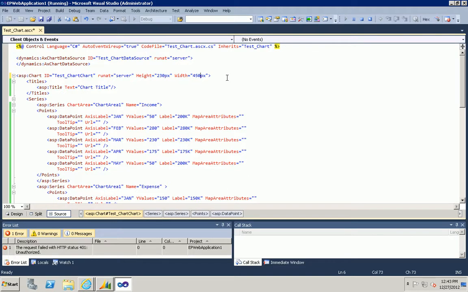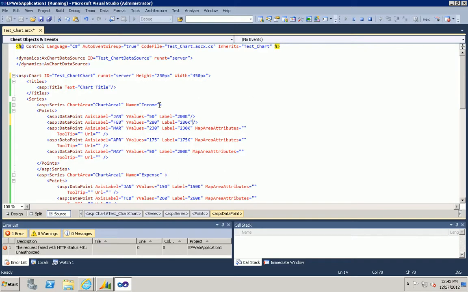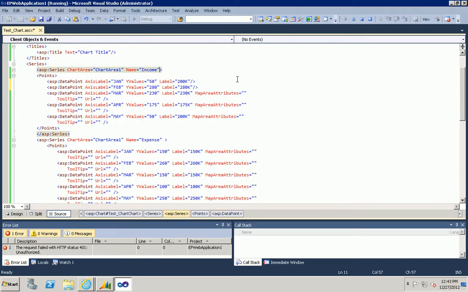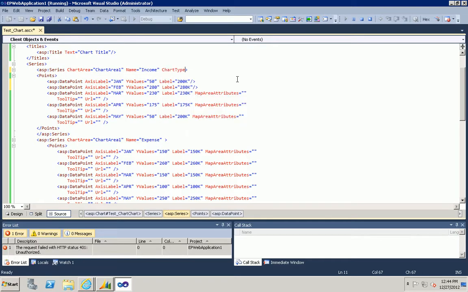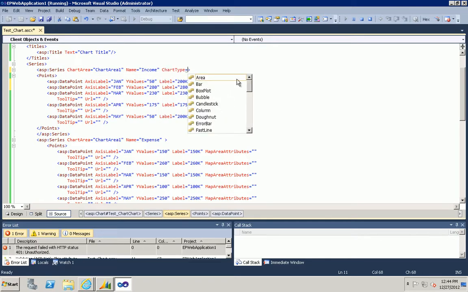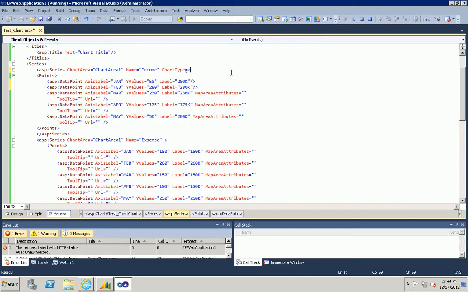A nice round number. So now that we've got two series in here, we can do things. Let me clean up some of this, like change the types of charts that we're using. If I wanted to come over here and say, chart type, and right now we've been using, these are called column charts. Let's do a different view. Let's try to look at these as bar charts. Let's see the difference.